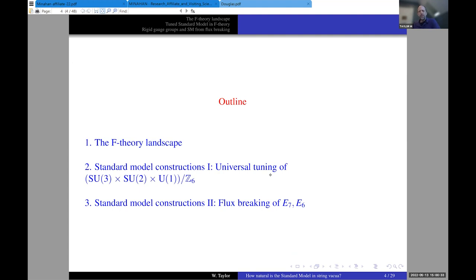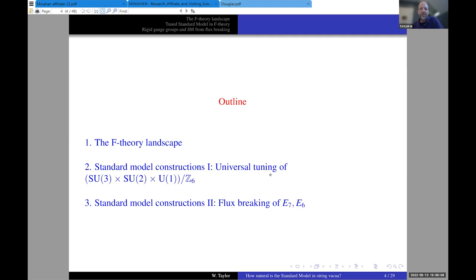I'm going to start by talking generally about the F theory approach to understanding the landscape of string theory solutions. I'll give a general picture of this and how it fits into the program that Mike initiated many years ago, which has been proceeding steadily over the years. It's a hard problem.